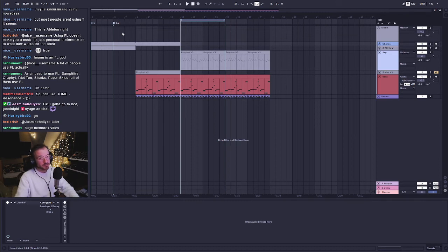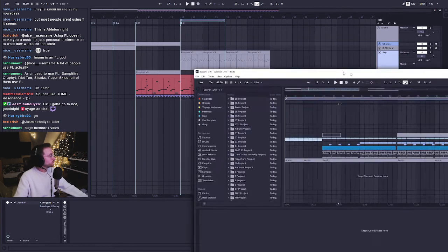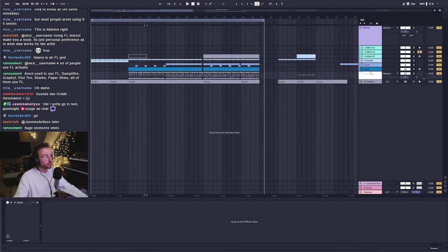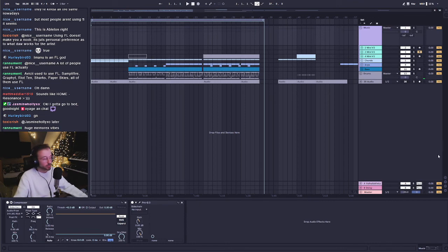I like doing locators like this, where you call something 1 and then 1.2. It's still part of the intro, which is number 1, but it's a slight variation, so I call it 1.2, and then this is where number 2 starts, and then we have no variation here at all, and then this is a completely different part, so we'll call that 3, for example. And then if I would continue to keep working on that project, it would end up in what I showed earlier.